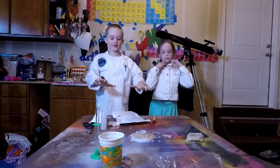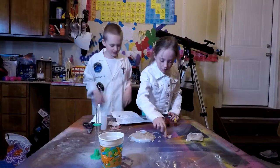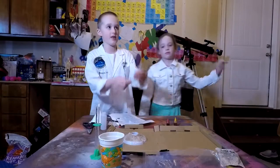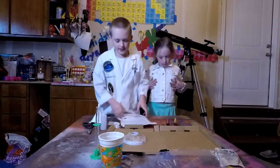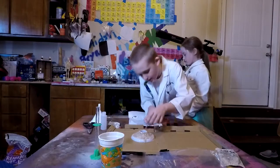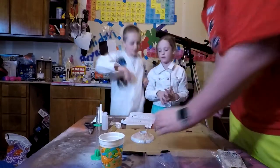Now we are done with building our volcano. Now we are going to erupt it. Place a generous amount of newspaper in the bottom of the volcano kit box. And now we're going to put the tube over the edge of the box. And then where does it go? I don't know. We'll keep reading. Okay, we're going to put it right here, right in the edge of the box. Then what?